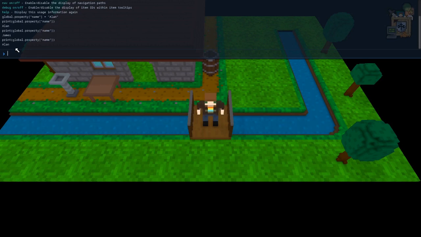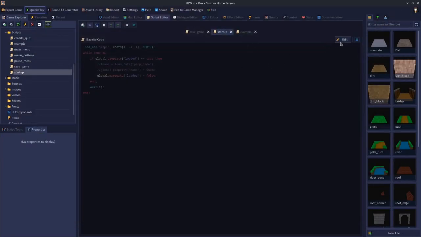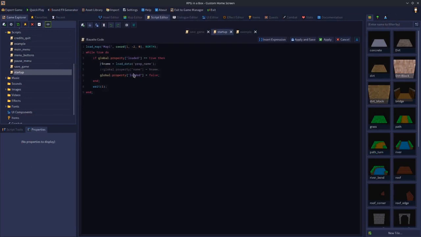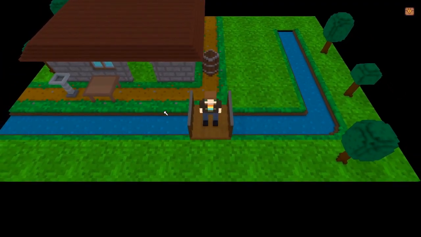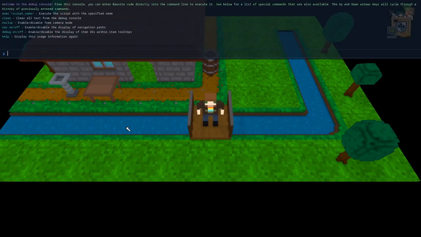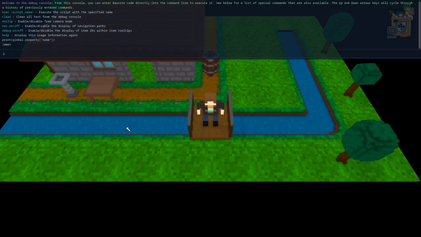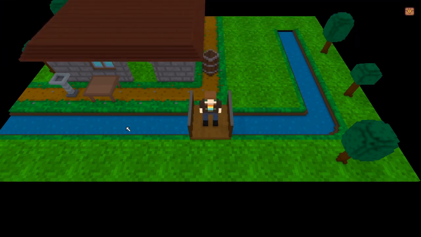Okay. Now, if we go back to our script here and we put this system back in place, where part of our post-load script is to put it back to future data. Now if we play, let's go across the bridge and let's save game. Okay, let's bring down the console and print global.property name. It's James, as it should be, because that's the last thing that our save game script does, is set it to James. Okay, but it doesn't save the game after doing that though.